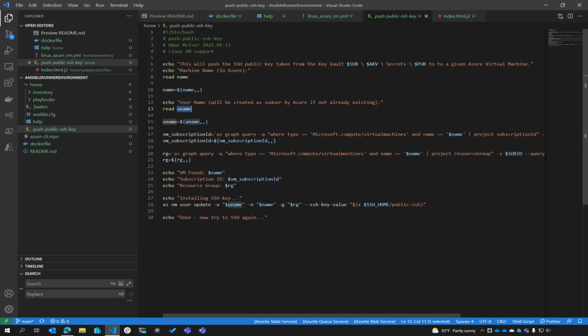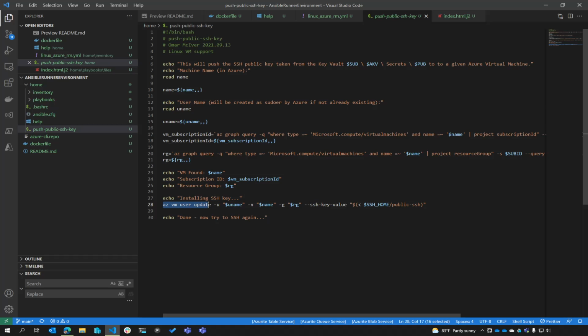It's going to go and pull out some information. It's going to check the subscription ID and the resource group and so on. And then it's going to go and actually install the SSH key on that machine. And when I say install it, how do we do that if the SSH key doesn't provide us access currently? Well, we can actually use the AZ-CLI to do that.